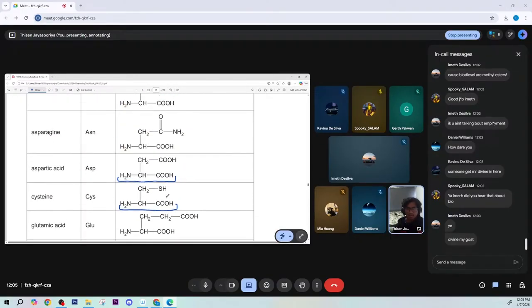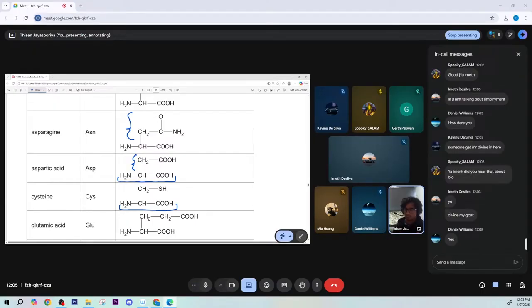Now, we have this group up here. This is called the R group or the Z group, depending on where you're from. The R group of the amino acid is the chain that shoots off it. So the R group of asparagine is going to be that CH2, C double bond O, NH2. Does that make sense to everyone? What that idea of the R group is, because all of their backbones are the same. Give me a thumbs up if that makes sense.